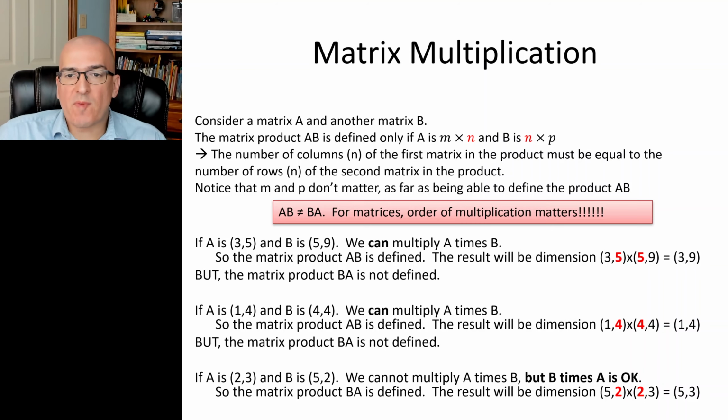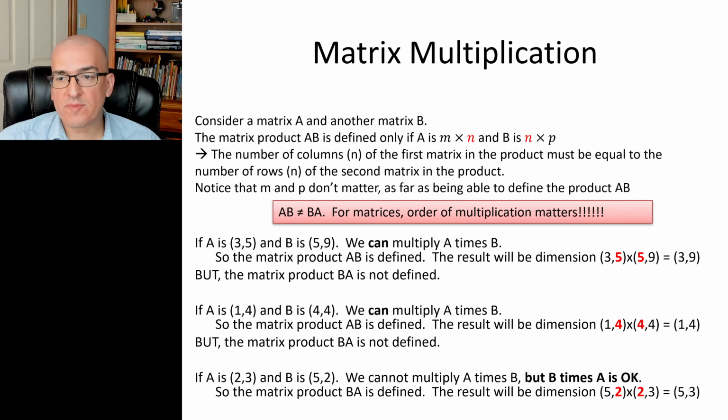What if I give you a 3 by 5 matrix and a 5 by 7 matrix, or 5 by 9 matrix, and ask you to multiply them in that order? So the 3 by 5 multiplied by the 5 by 9. What comes out of that operation will be a 3 by 9 matrix. So you can think about that the following way.